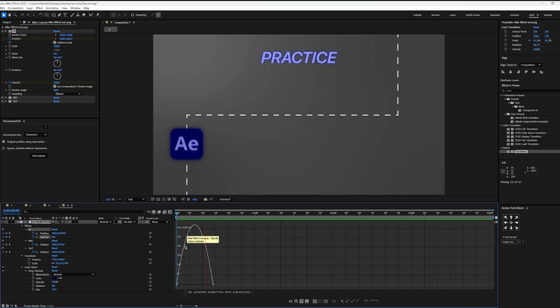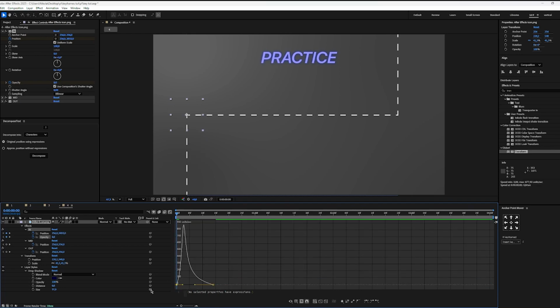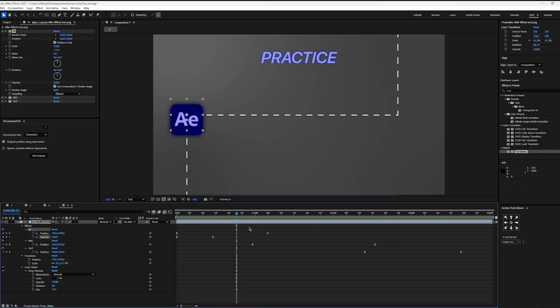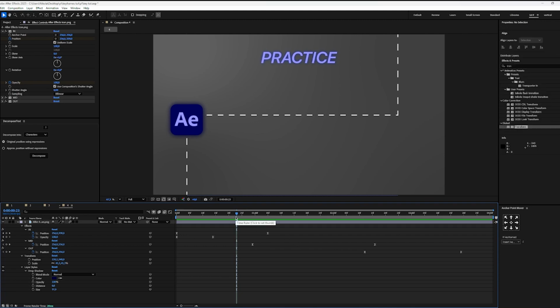If I play this once again just with the in curve, you will see that it almost has no effect, because the first frame where we can see this icon, it's visible for almost, let's see, it's at 53% opacity, so it's really visible. But if I just easy ease these keyframes, it's almost invisible. So that's what I wanted to show you. So sometimes you'll have to break the rules to make it look natural to the eye.